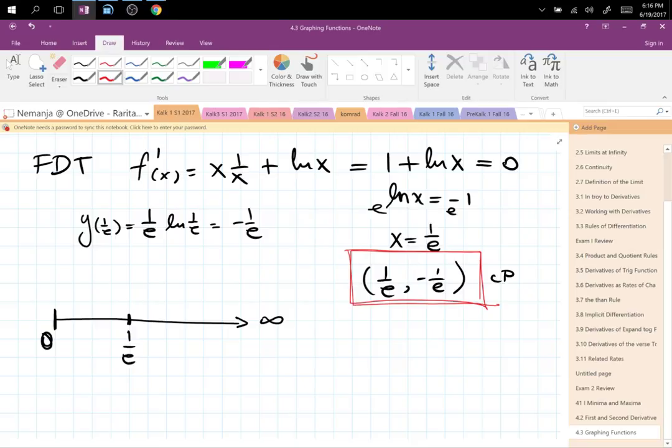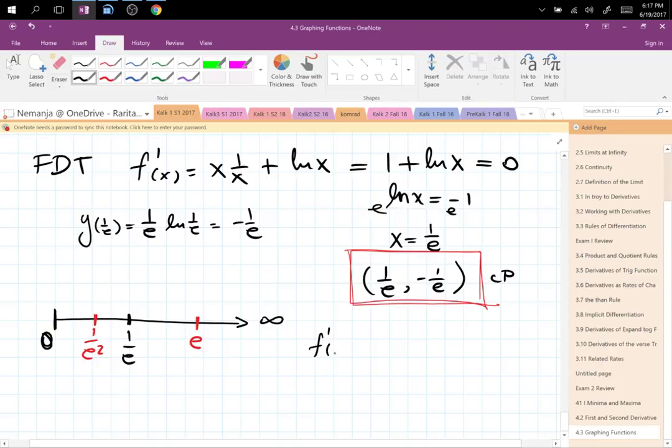I'm going to pick smart values because 1 over e squared is a good value, because if you make the denominator larger, you make the whole number smaller. And again, since I have ln, I can use e easily because this is actually e to the minus 2, which is easy to compute. And then I'm going to pick e over here because I can. e is a number that is larger than 1 over e. I'm picking these values because I'm lazy and I don't want to use a calculator. So it's much faster for me to compute this way.